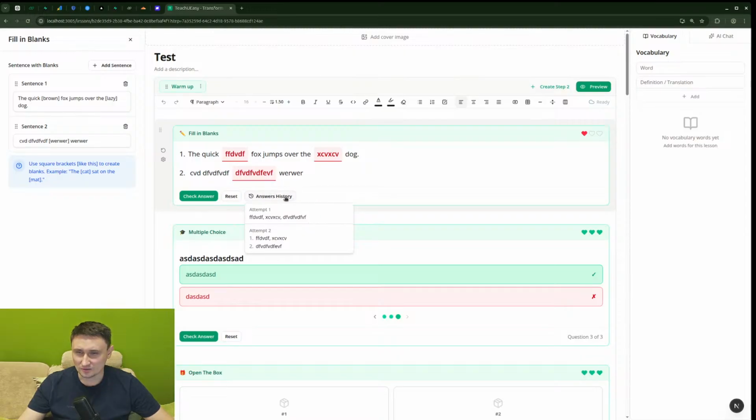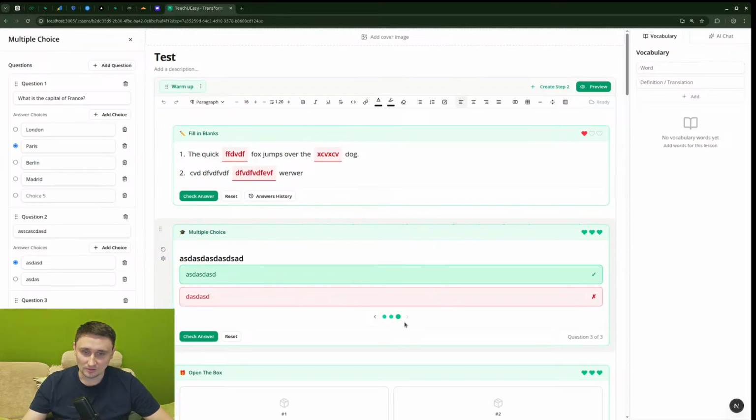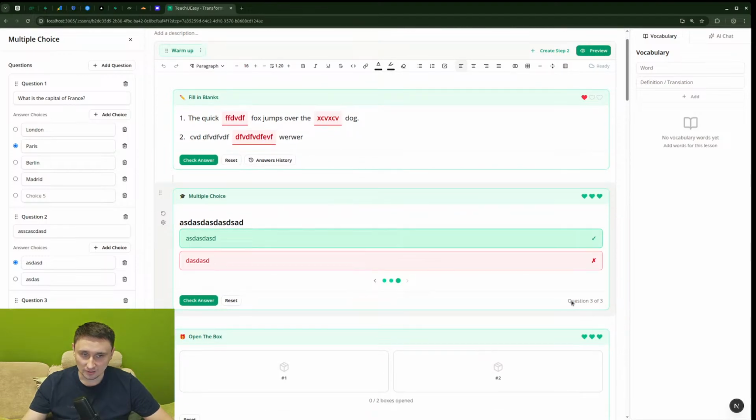And again, answers history is not for students, it's for teachers when they review their lessons. So teachers could see the student's way of thinking, and they would understand what mistakes this student usually makes, so they can somehow improve it. Oh, by the way, you can see those questions, 3 of 3. It looks good here.